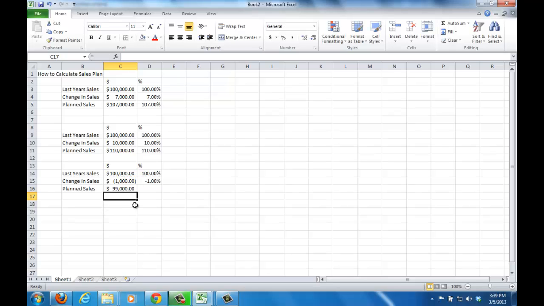We have a decline in sales. And the same thing would apply over here. I could do my planned sales divided by last year, and I'm going to be at 99% of the year before. Some other things that we'll learn at a little bit later point in time.